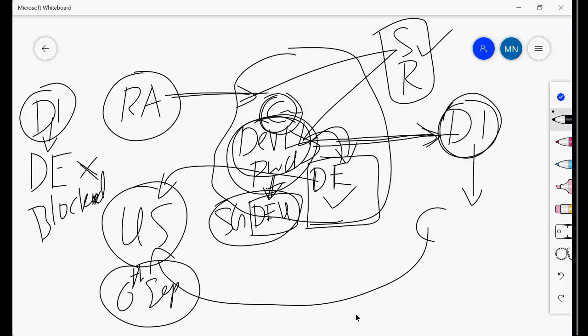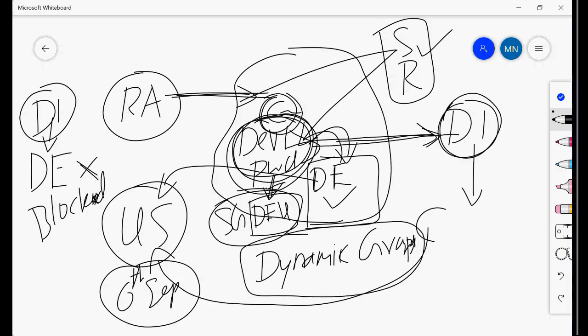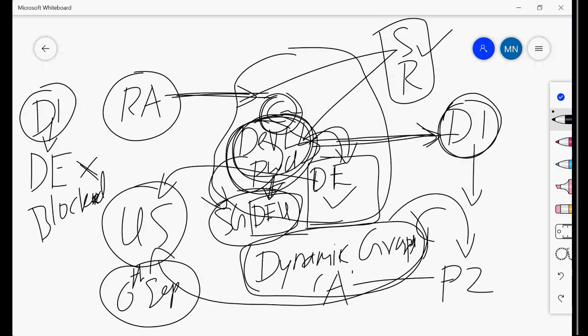To overcome such a situation, we have something called dynamic groups. Even if Raj has created a user and forgotten to add him to the group, the dynamic group, if you have set it up, automatically adds these users to the group. That automation is offered with P2 licenses. This dynamic groups feature is why, at least for this purpose, I need to go for the P2 license. Likewise, there are many such features. This is one simple feature I'm talking about.